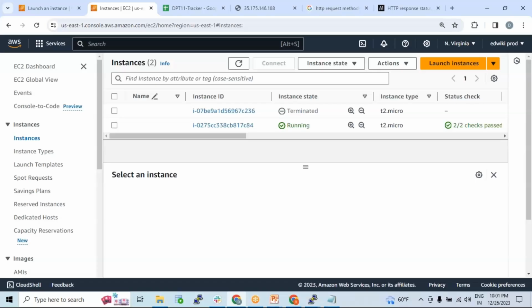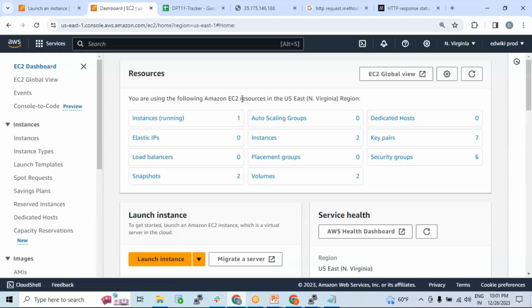Now, as I said, the EC2 service is a region specific service, in the sense anything that you are doing in the EC2, it could be creating an instance, an elastic IP, a snapshot, a volume, a key pair, or a security group, right?